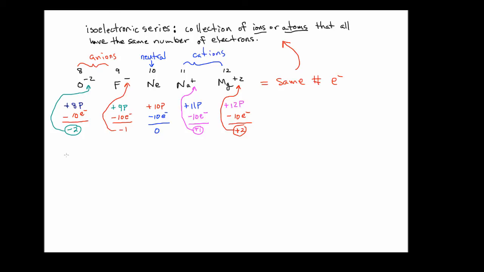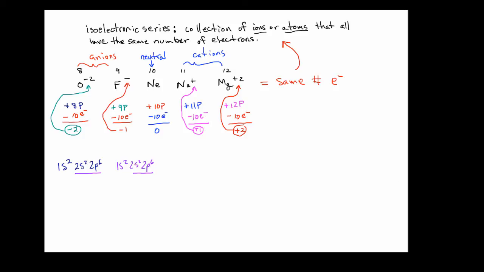To do that, we're going to write the electronic configuration for each one of these atoms. So for oxygen, O2-, actually has a total of 10 electrons. Its electron configuration will be 1s2, 2s2, 2p6. I'm going to go ahead and underline the valence. Here's the valence. For fluoride, its configuration is 1s2, 2s2, and also 2p6.